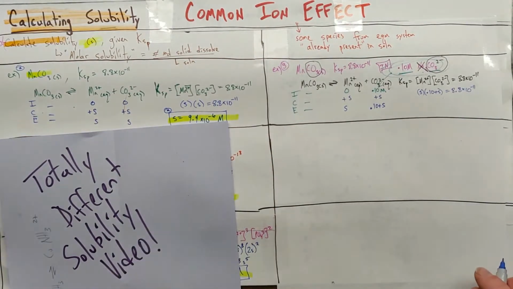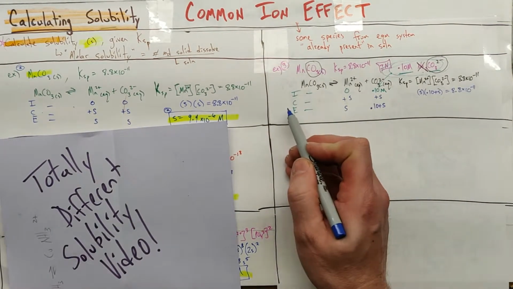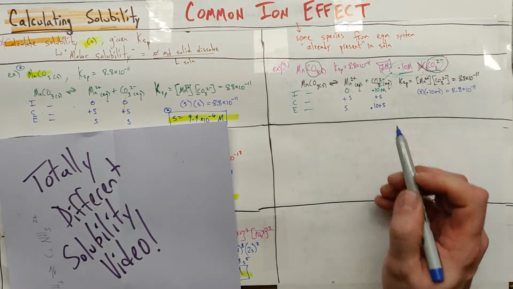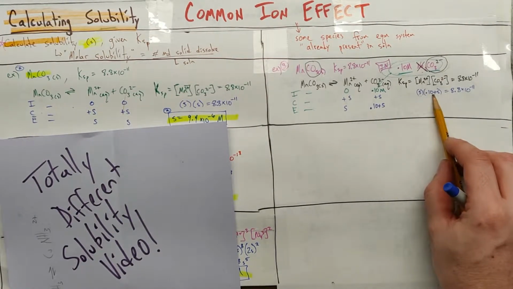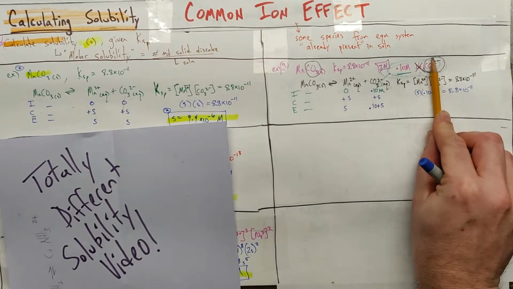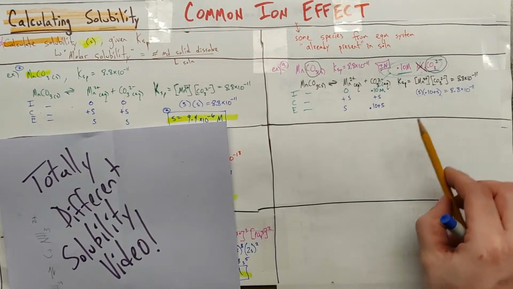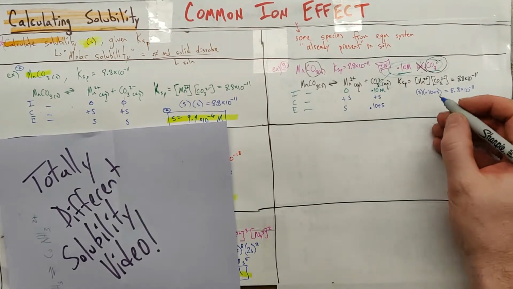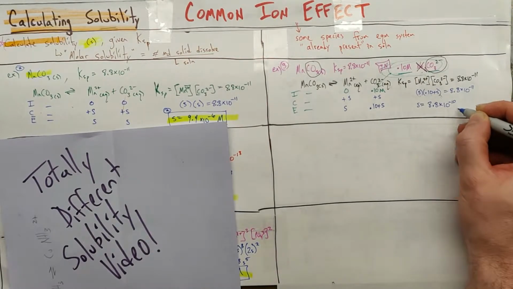Now there's a shortcut that is very often true, and that shortcut is due to the common ion effect: solubility is going to go down. And if this is a decently sized number, then S isn't really going to change it. So a very, very common mathematical shortcut would be to say that this isn't really S times 0.10 plus S, it's S times 0.1. And then you can just get the answer as 8.8 times 10 to the minus 10th, because S is so small it won't affect the 0.1. We've got calculators that can do this math for us, but we just did that math in our heads: S in this case equals 8.8 times 10 to the minus 10th molar.